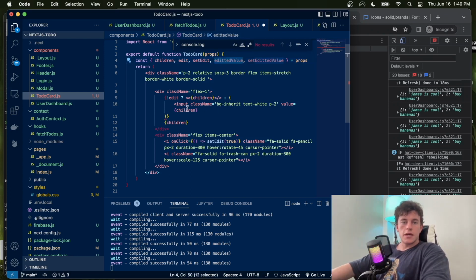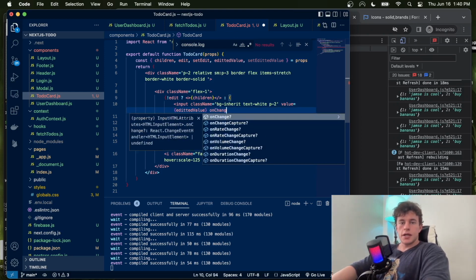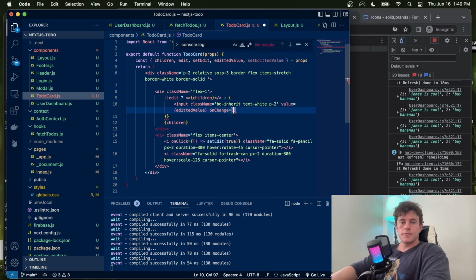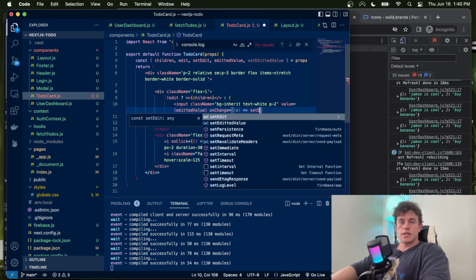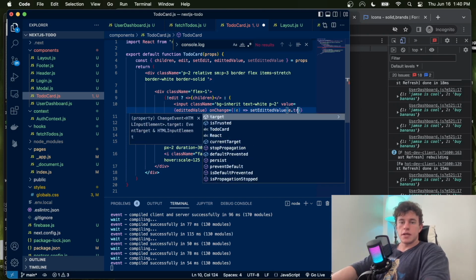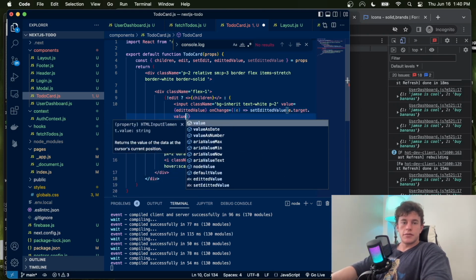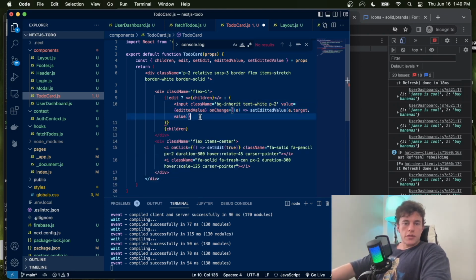So that's going to be edited value, and we can say on change is equal to take the event, set edited value e.target.value. So what this is going to allow us to do is, we'll see in 1 second, but what I'm going to do for the minute is just say, yeah, actually that should be fine. Text white. I don't know that I even need to add that padding, but we will need an outline of none.